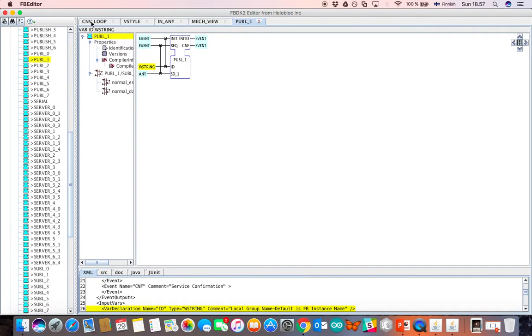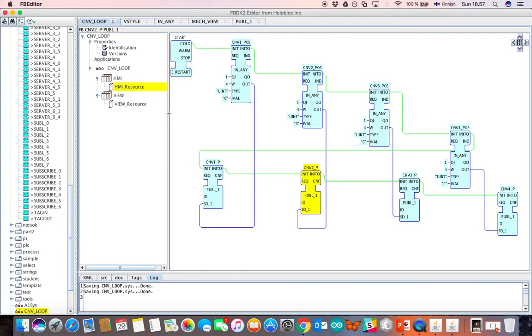What does it mean? It means that in the view resource, if we would like to subscribe to the publisher block here for conveyor 1, we just need to use the same instance name. In this particular case, it's cnv1_p.